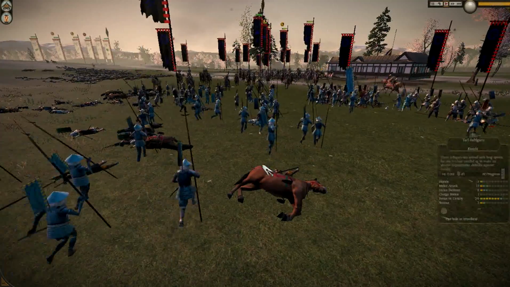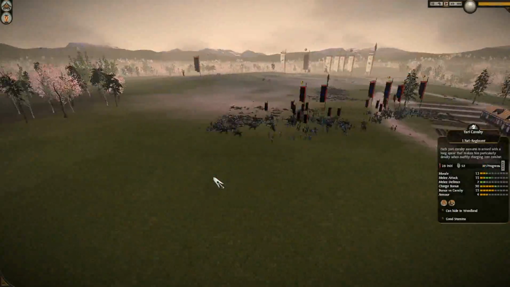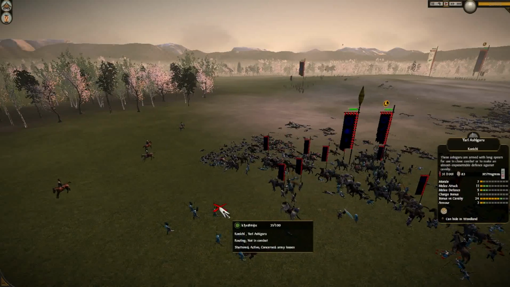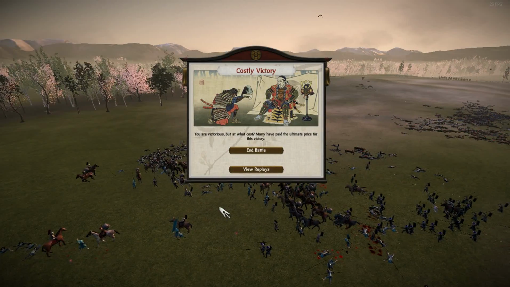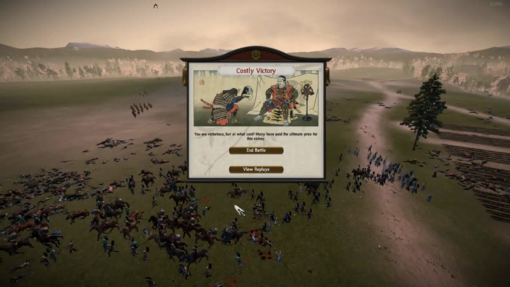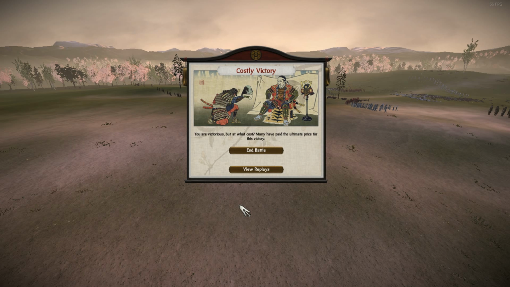Got 81 kills, so that's not that bad. But here, normally you don't want to charge them with cavalry, but when they are about to rout, you might as well. Especially if they are not in their spear wall. And yeah, because then the initial losses they will take from the charge will make you win with ease.